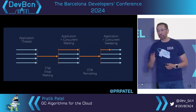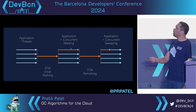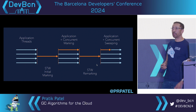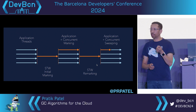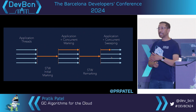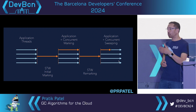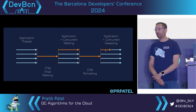So let's see what this looks like in a diagram. You can see here, this thread right here is doing marking of objects which may not be being used, while the stop-the-world initial marking and remarking, basically checking that objects do actually need to be removed, will stop the world, but it stops it for a small amount of time. When we get to the sweep phase right here, you can see that we do some marking and we can also get rid of objects while the application is running. The blue lines here are the application threads which are running, and the orange lines are when the garbage collector is doing either marking or sweeping of objects in memory.